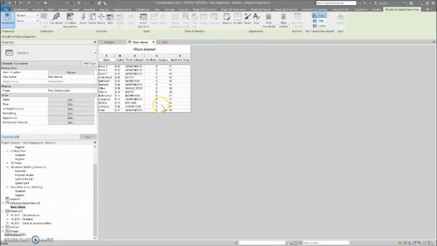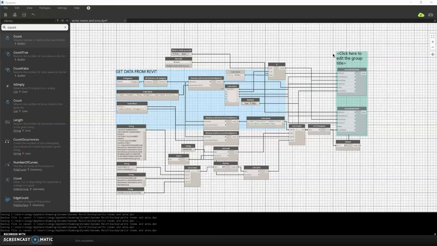Now then, the last 3 columns I mentioned are custom project parameters which you have to set up yourself. At this point I was not able to use Dynamo to set these parameters up automatically, but in the future it is a possibility. Now that we set this up correctly, let's open Dynamo. I already have the Dynamo file preloaded, but when you open it you should see something similar. Let's start by going through the inputs we are giving to our graph.